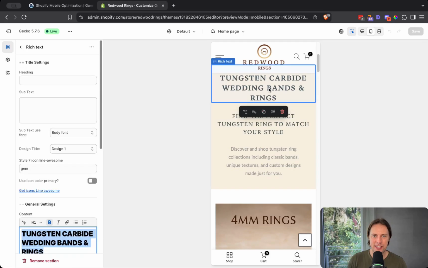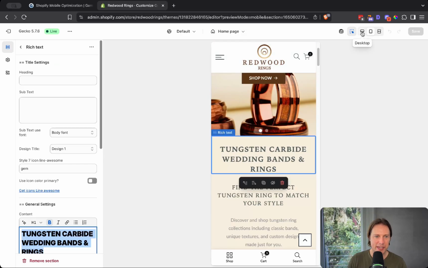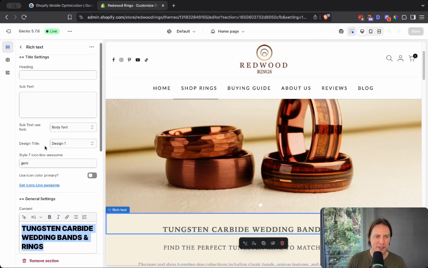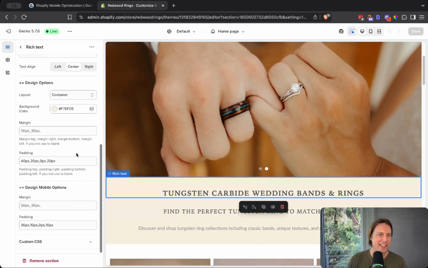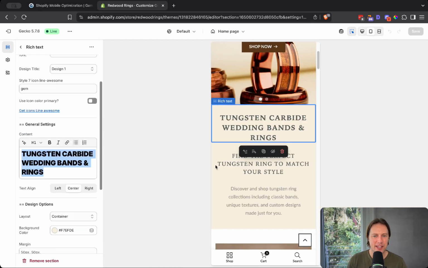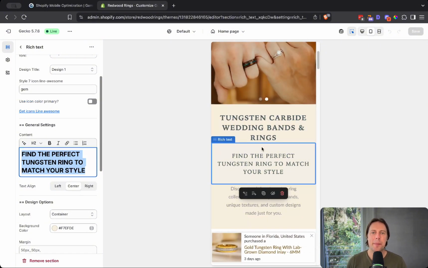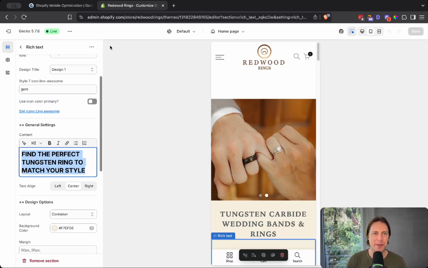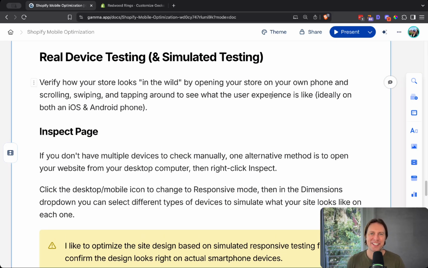And yeah, just as an example too, you can check on mobile devices what everything looks like. And if you jump back to desktop, you should see different options here. So you can set custom padding, spacing, sizing, all that good stuff based on the device type that you're looking at, which makes it easy to do. Just have to keep in mind, it's like you almost have to design your store twice, once for mobile and then once for desktop. So just keep that in mind. And like I mentioned, the best way to actually know if your store looks good is to open it on your phone or someone else's phone.